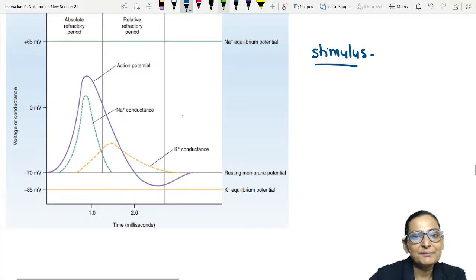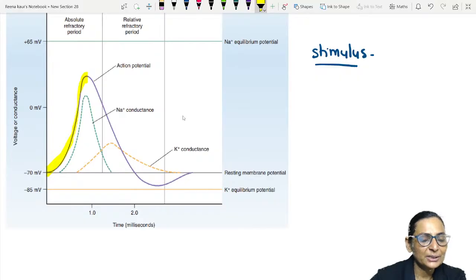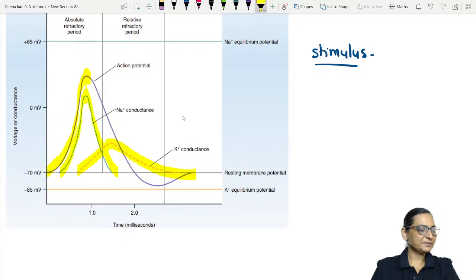So look, this first top graph is the action potential. So this is the upstroke of action potential. You can see that in the upstroke of action potential, the conductance of sodium is maximum, right? The conductance of sodium is maximum. Whereas as we reach plus 35, the conductance of sodium keeps decreasing, because the channels are closed. And once you reach this spike, just the point where the sodium channels are closing, that will be the point where the potassium conductance will increase, and it will continue to increase till after hyperpolarization.